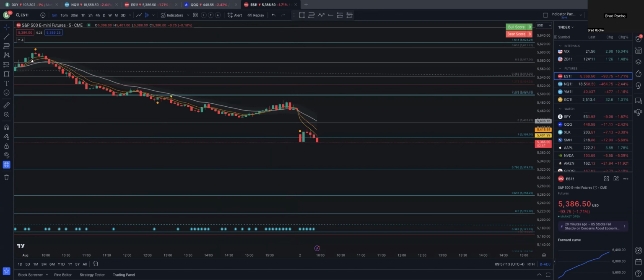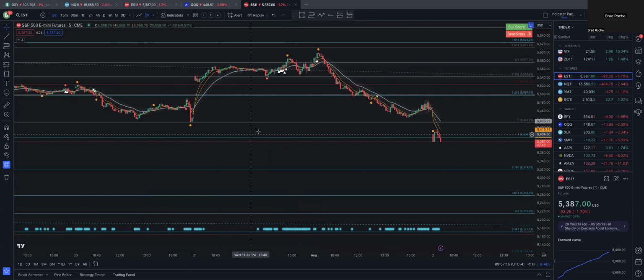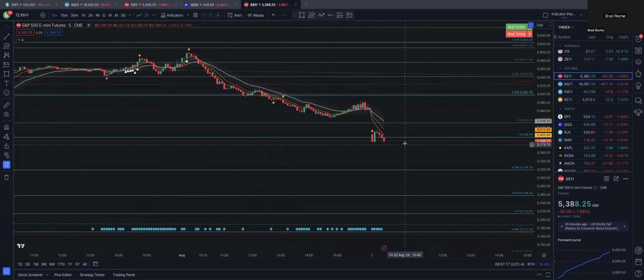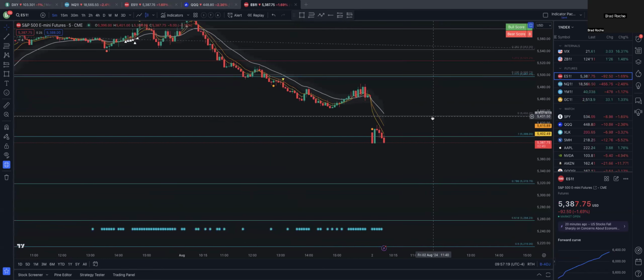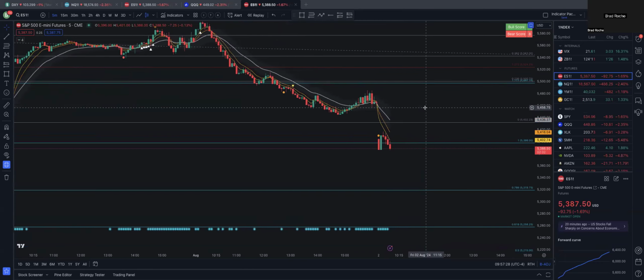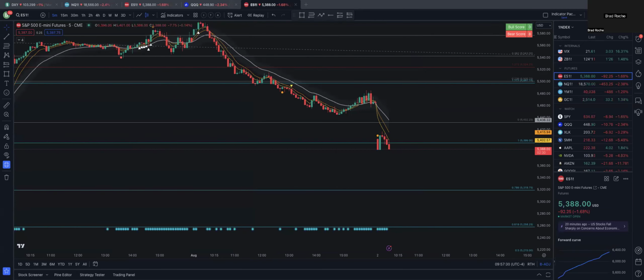Let me get everything loaded up here. Yeah, so you could look to short this one, and then maybe just use this 0.5 retracement as the resistance that you want to use, and then you could short it from there. I think that might actually be a pretty nice play in terms of managing risk.